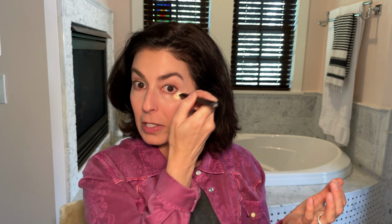I've hardly used any. This could last me quite a long time, but yesterday when I wore it, it looked so much better than the cream concealers I've been using. It didn't get a nasty look, all bumpy and dry and peeling, and it just stayed nice all day. I did wear a liquid eyeliner, so nothing ran. You know, liquid eyeliners dry down so nicely, so I didn't have any issue with my makeup running like I often do. So I'll be curious to see if this powder makes a difference in general.